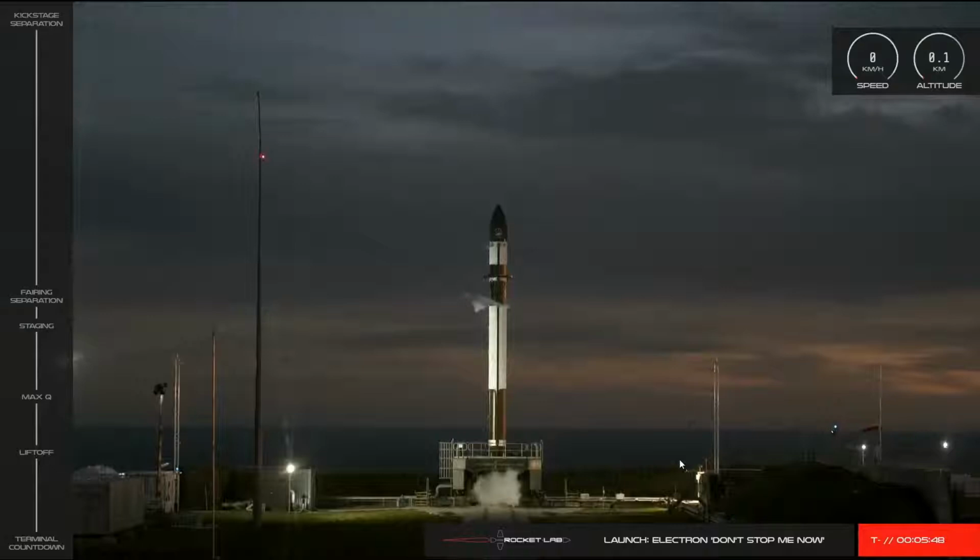And also in lightning conditions, we don't launch at all, because if lightning strikes the rocket, it can damage the flight computers, and if the flight computers are damaged, it's like the brain of the rocket is damaged, and anything can go haywire after that. So that's why we don't launch in lightning. The Crew Dragon Demo 2 mission, which was scrubbed on May 30th, I guess. No, May 27th. Yeah, May 27th. It was because of the lightning, the major component which actually scrubbed that launch on that day. We don't want lightning to interfere in between the rocket launch. It will just damage the flight computers, and we don't want that in a crew mission. That's why. There are many other factors too, but if I'm not missing anything, these are the main factors.